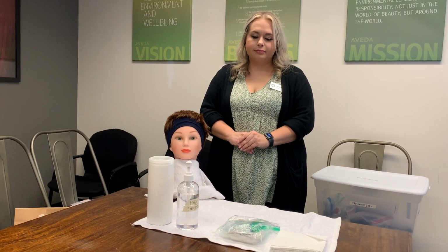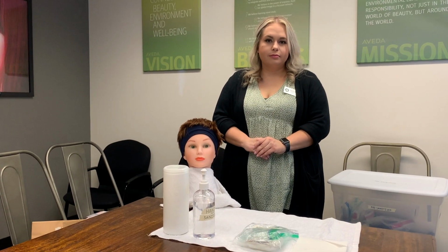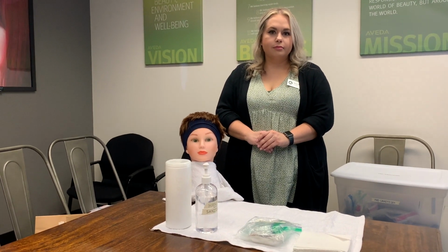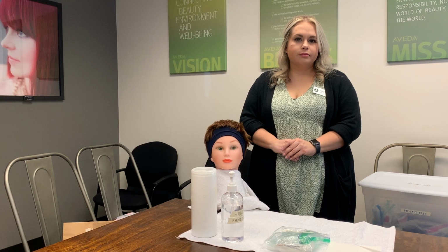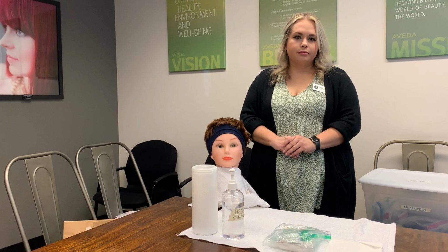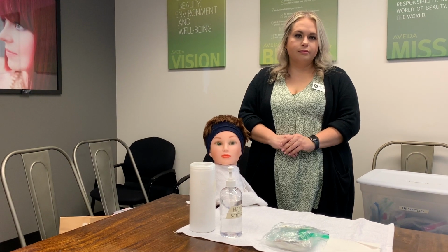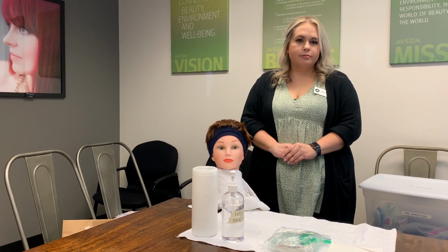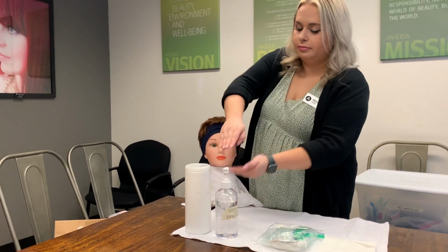Okay, section 3. So this is going to be eyebrow waxing and tweezing. So the proctor will read the instructions and they will say this evaluation is eyebrow waxing and tweezing. 10 minutes will be provided to set up your workstation and prepare your client for an eyebrow wax and tweezing. The proctor will announce when there are 5 minutes left to finish. When you complete your tasks, please stand quietly. Timing begins now. So what we're gonna do, sanitize your hands.